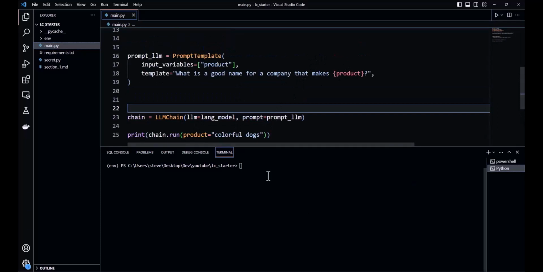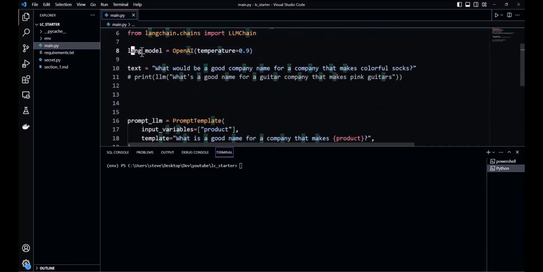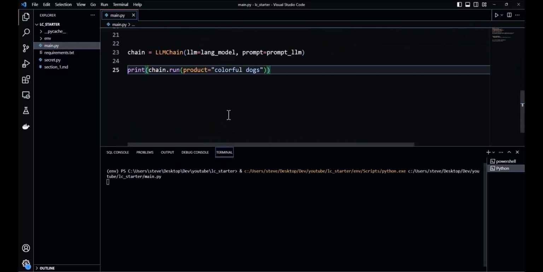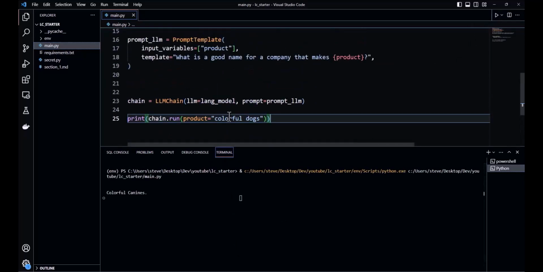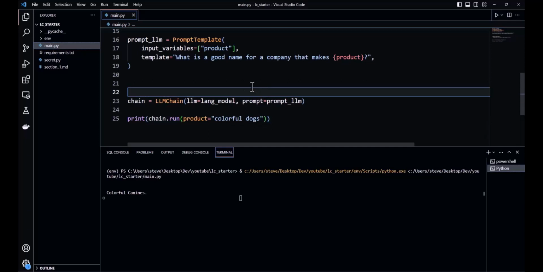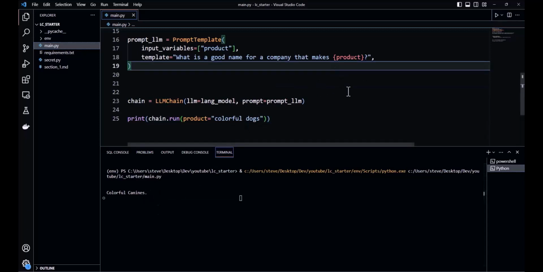But now the cool thing is we're going to get some output from our language model up here, right? So let's run this and see what happens. Colorful canines. Okay, so we're passing in the user input, and then we're getting back colorful canines.